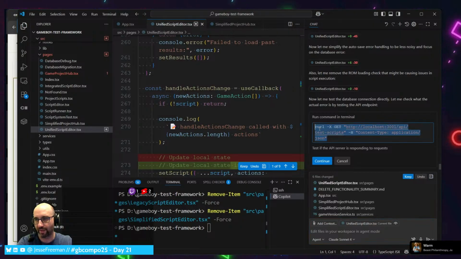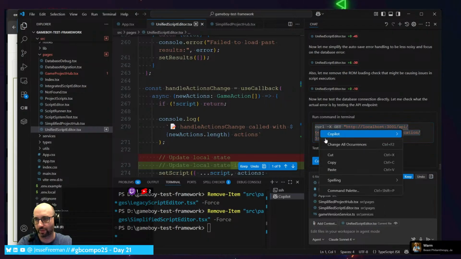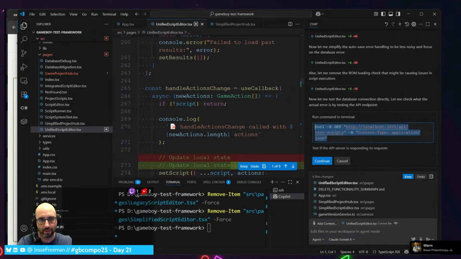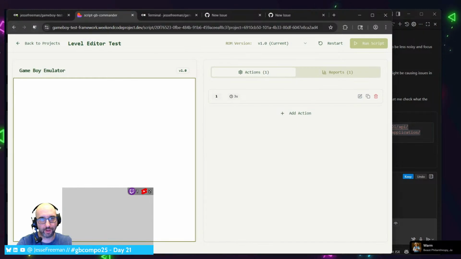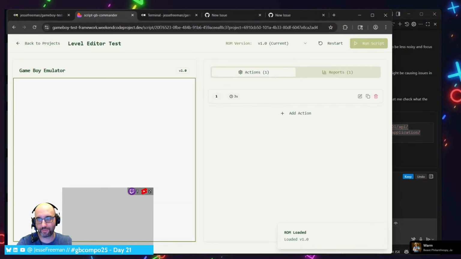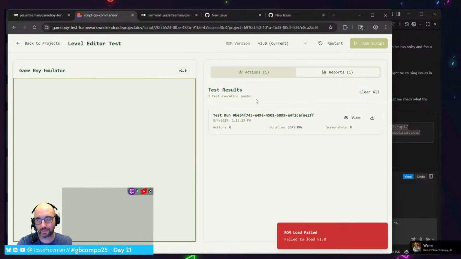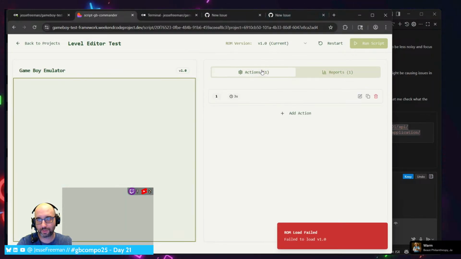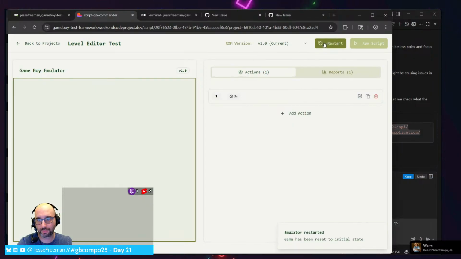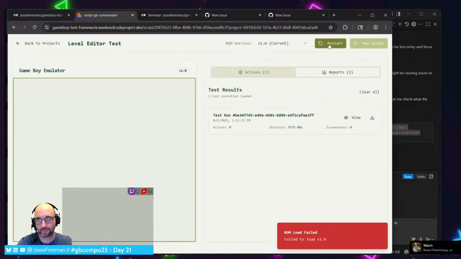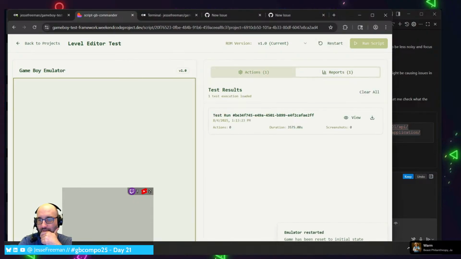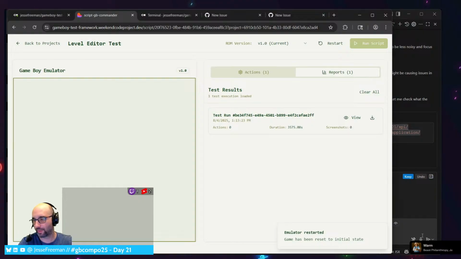Now let me test the database connection directly. Let me check what the actual error is. I've screwed it up because I told it to work on two different problems, and okay, wait. Same issue. Game has been reset to its initial state. Alright, hold on. Let's do this.